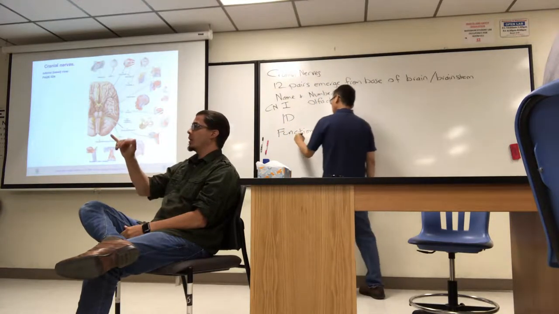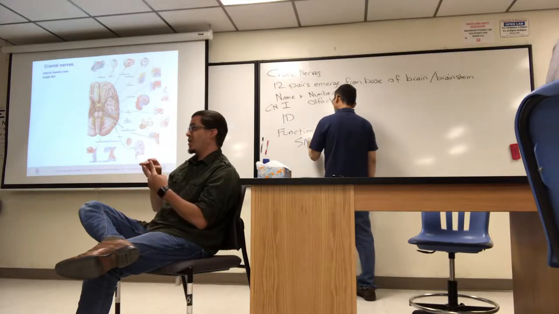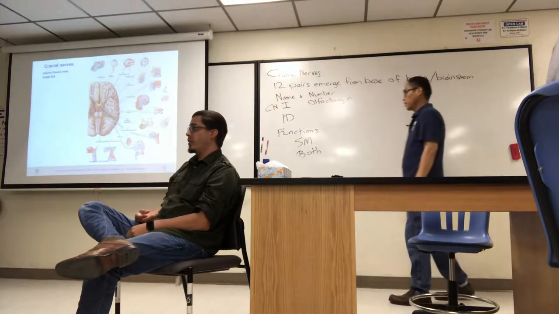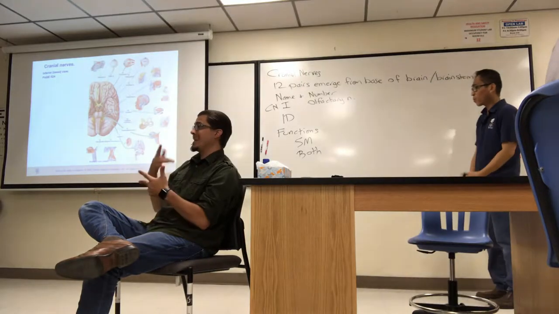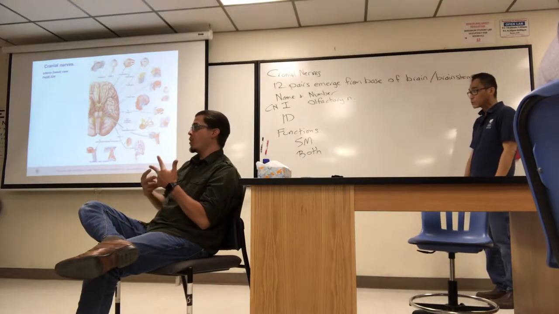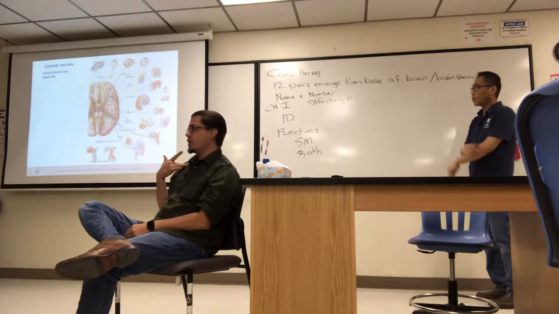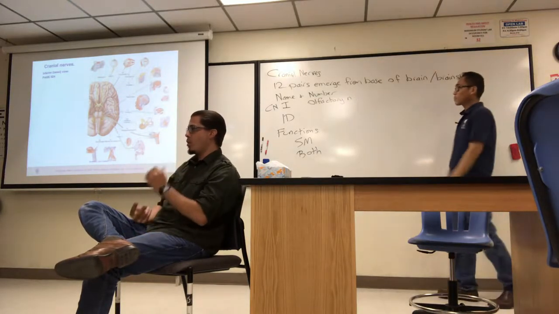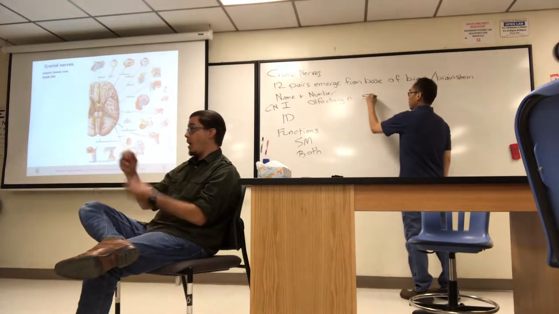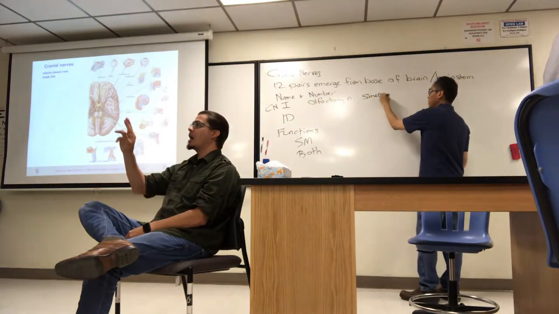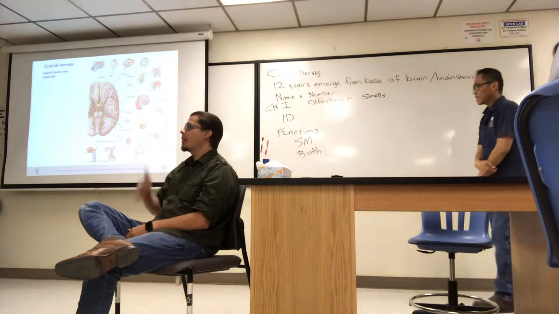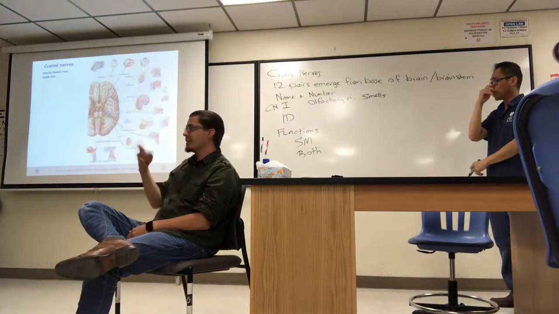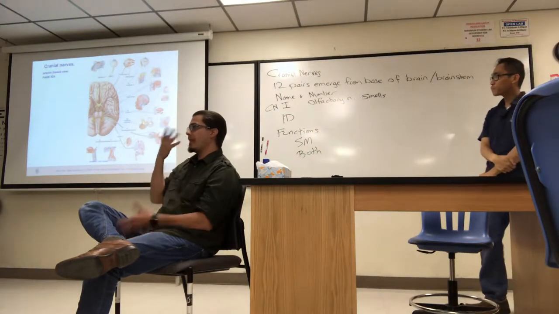It's either going to be sensory, motor, or both. Sensory, motor, or both. And of course, there's visceral sensory and special. Well, I'll go through each individual one. Basically, sensory, motor, or both. For example, the olfactory nerve. I say it smells. That's a sense. And it's strictly sensory. It doesn't have any other function besides that sensory function of smell.